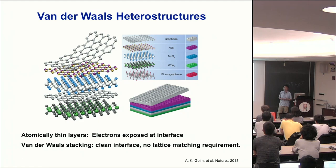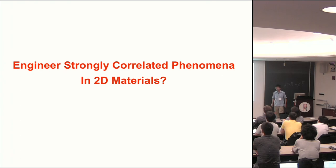Another very nice thing about van der Waals stacking is that since the interaction between layers is relatively weak, you don't need lattice matching in order to create a heterostructure. That basically gives you a lot of freedom. People are playing with all kinds of van der Waals heterostructures. For a long time, people have seen very interesting phenomena in graphene, transition metal dichalcogenides, and so on, but most of those behaviors are pretty well described by single particle physics. So we started to ask whether it is possible to use the flexibility of van der Waals heterostructures to engineer strongly correlated phenomena.